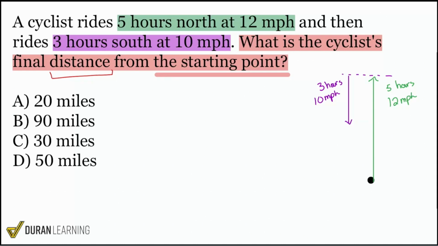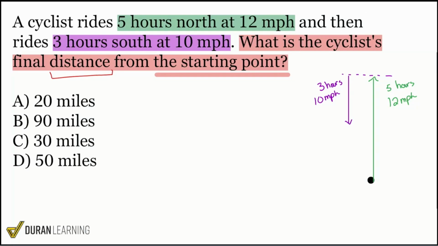So with that said, everyone, before we even think about calculating, what operation do you think we're going to have to do to find out how far we are from where we started? I see a lot of people saying addition, but the answer is actually going to be subtraction. And here's why. Whatever distance this is and whatever distance this is, let's say we have the numbers already.